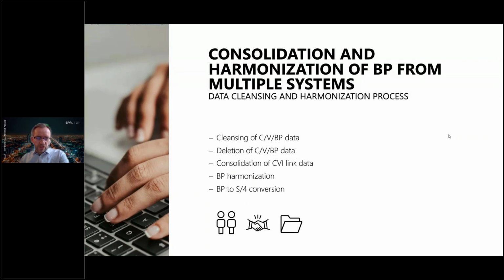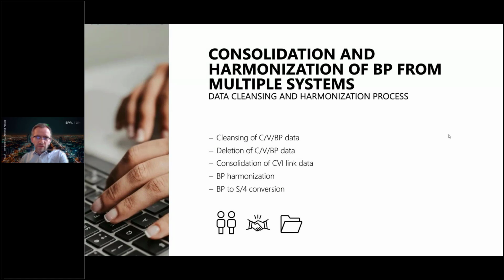We do the consolidation of the CVI link data for the customers and for the vendors, and it's up to the customer requirement how these links will be built up. We can decide on different harmonizations, like one-to-one, where one business partner will be equal for the customer and for the vendor.